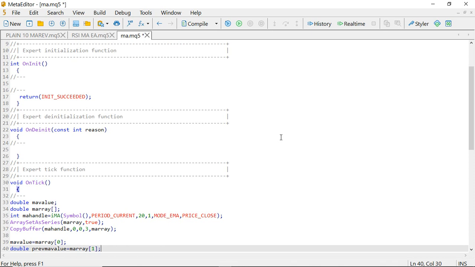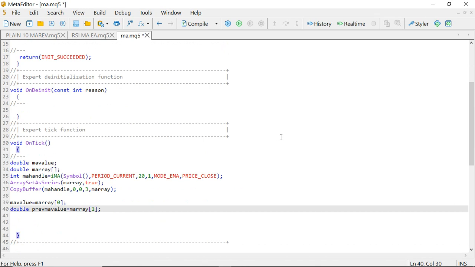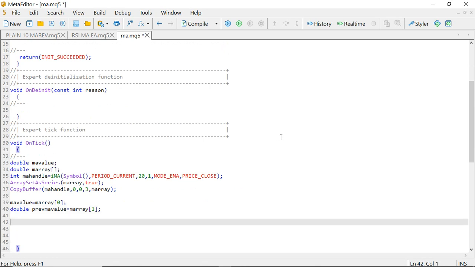And for example, if we want to compare, for example, if a moving average crossed above or crossed below, or if the current moving average value is greater than the previous one, we could say MA array 0.